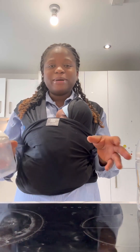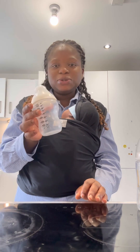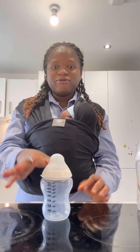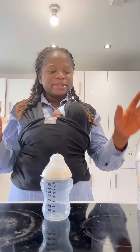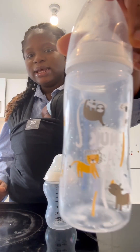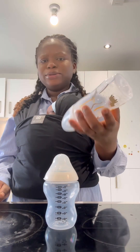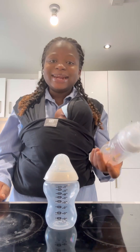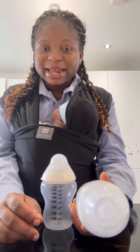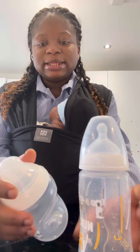I've packed everything away. Probably later, baby J is going to use it, but for now I'm packing them all off. I got this Nuk bottle and it is just the best. I don't know — it's not like an ad for them or anything — I just love this bottle.